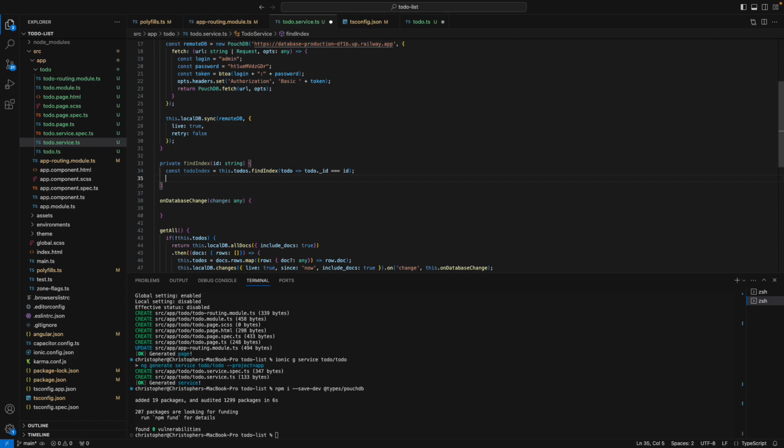After we find the todoIndex, I will return the index.